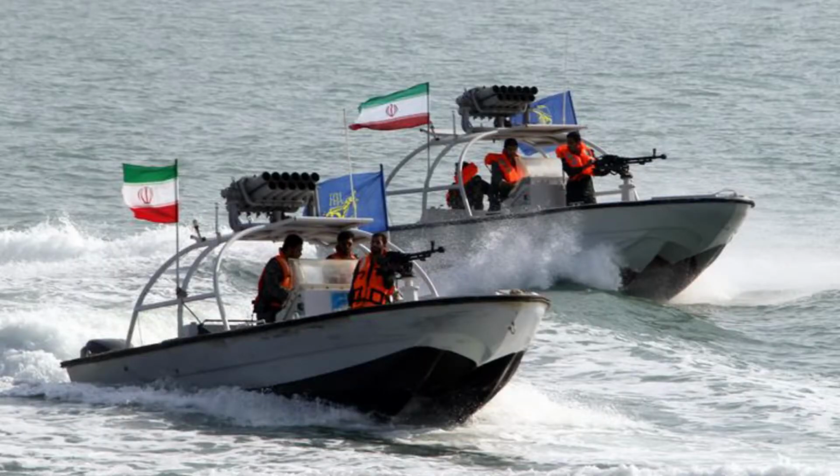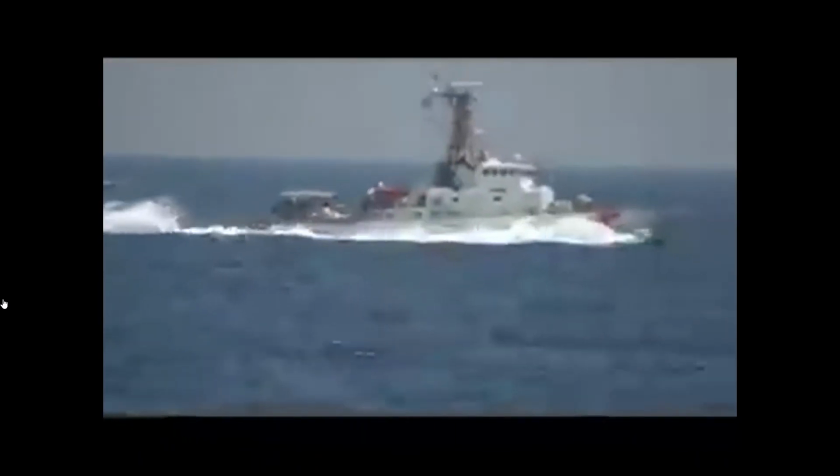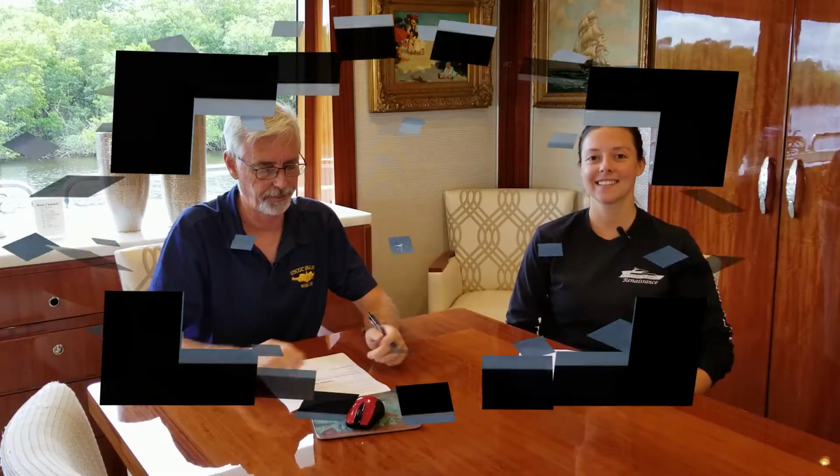Okay, U.S. Coast Guard ships fired warning shots at Iranian speedboats. What are they thinking? Here's a picture of the boats they're using. And here's some really bad footage of the fleet they were attacking. That's a submarine. What do they plan on doing with that? I'm just curious what they would actually do when they get to the submarine. Bullets just popping off. It would be ridiculous. Anyway, the Coast Guard got to fire off some shots at these little guys. They're driving around in Donzis. It's ridiculous. Anyway, good job, Coast Guard. They love firing stuff. Okay, next.